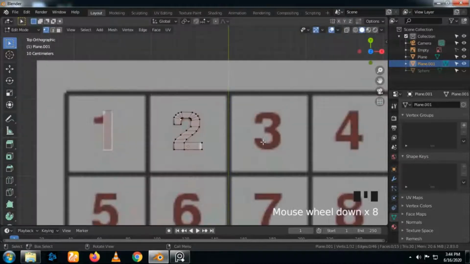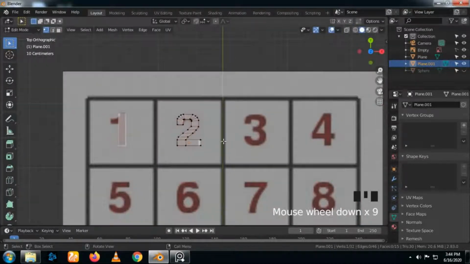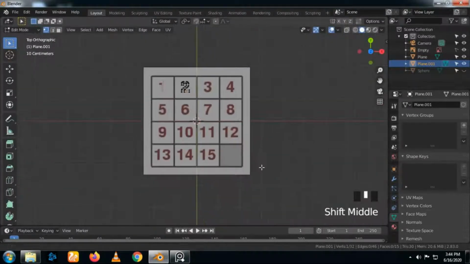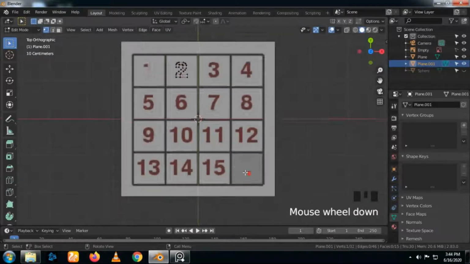Like this. I'm going to create the rest of the model and see you then.